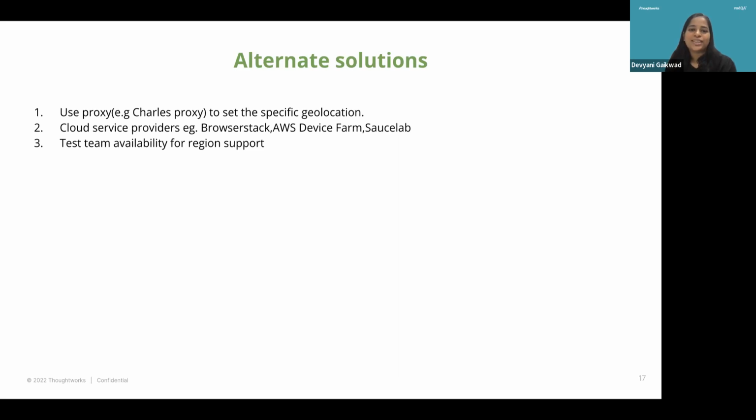But yes, cost comes into the picture here, which we have to take into consideration. And then we can have team support across different regions, who can test the app in these regions. So these are the alternate solutions. Are there any other solutions you can think of? If yes, you can let us know as well.